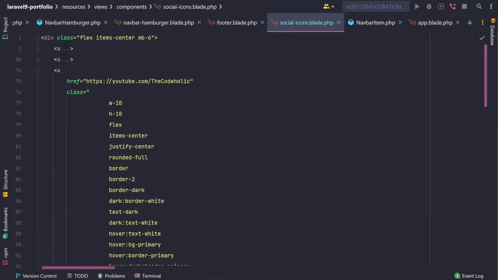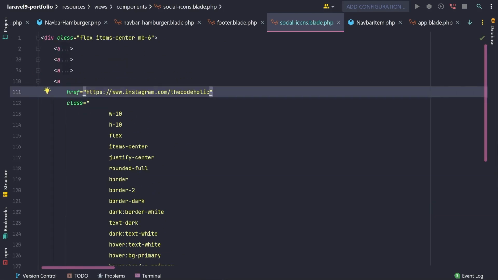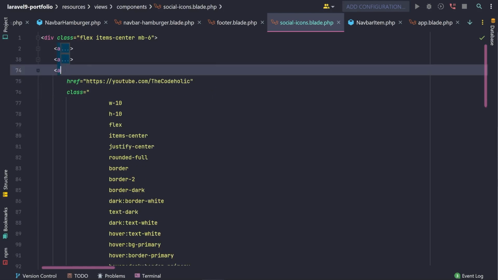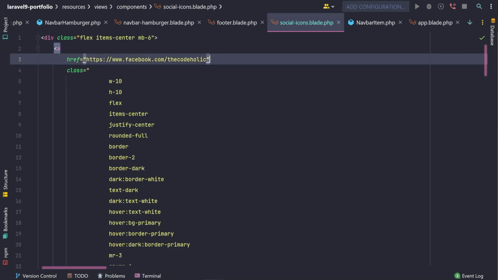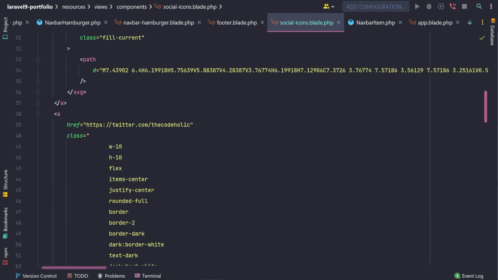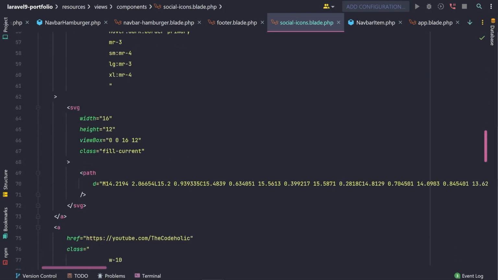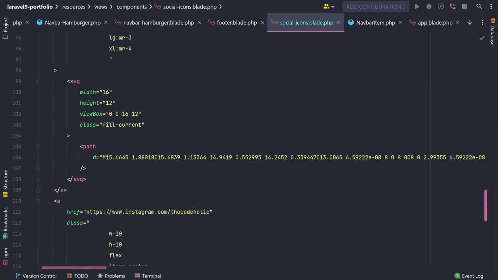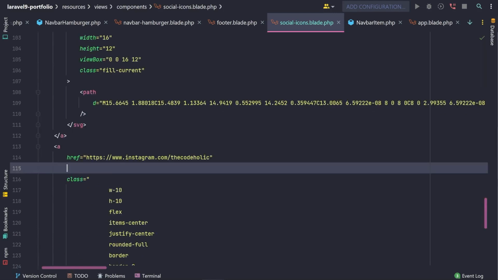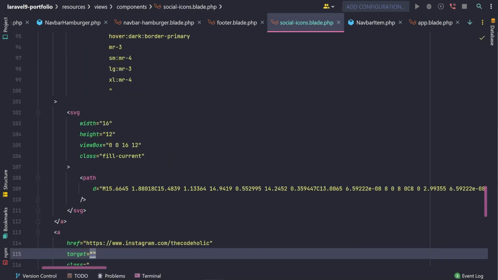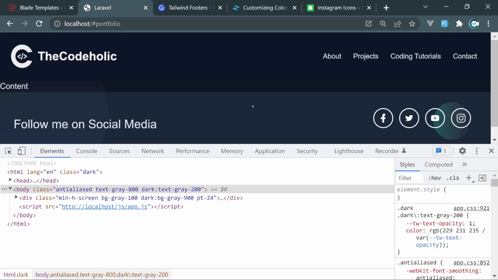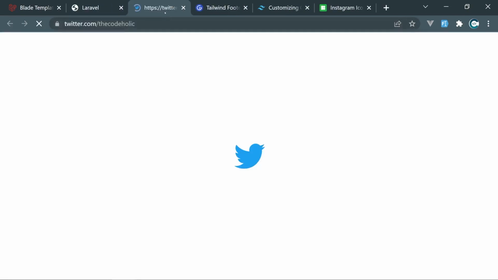And that's it. So I now have all those pages linked, but I'm going to add target blank to all those pages as well. So first one, I'm going to use a multi-cursor right here using my Alt, and then target needs to be blank for every link. Refresh the page, click, good, click, perfect. So all of them work fine.